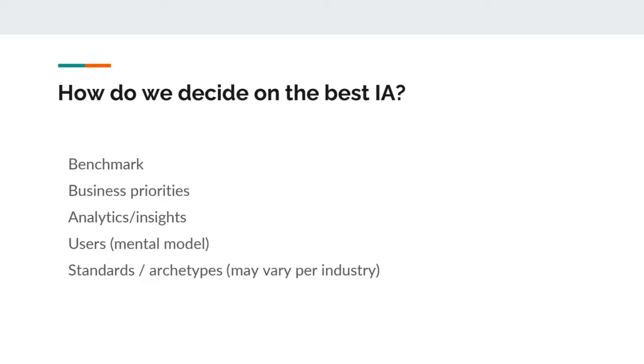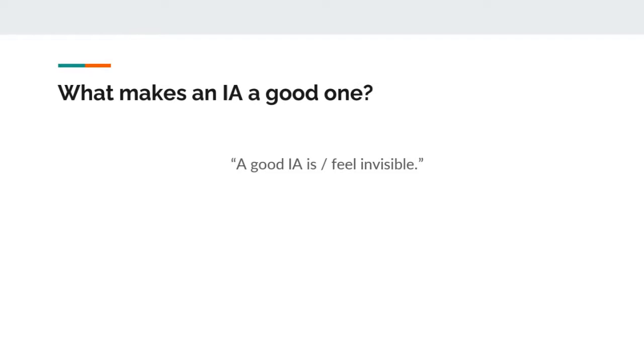You're going to use a lot of analytics. The analytics will tell you, are people actually going where I think they should go? Right? And if they're not, then there's an issue. They're not finding. Why are they not finding? The user mental model, knowing the user, and the personas or archetypes that we've created will help you. So you have a lot of tools available to you.